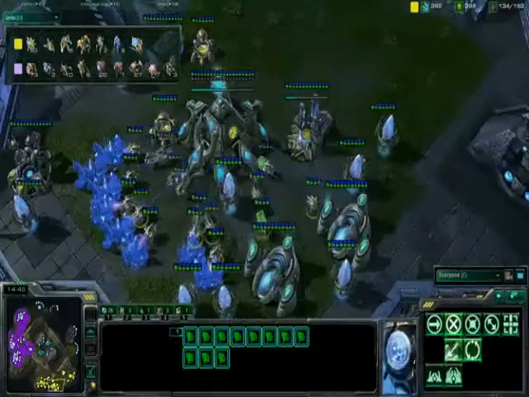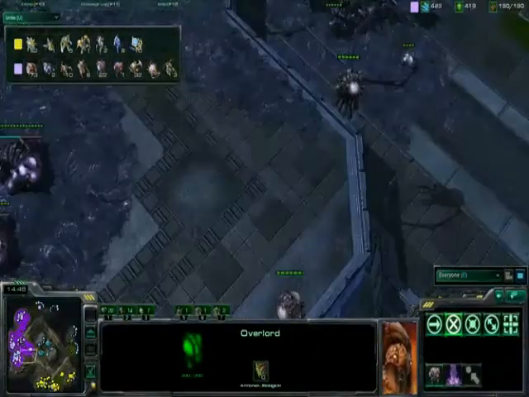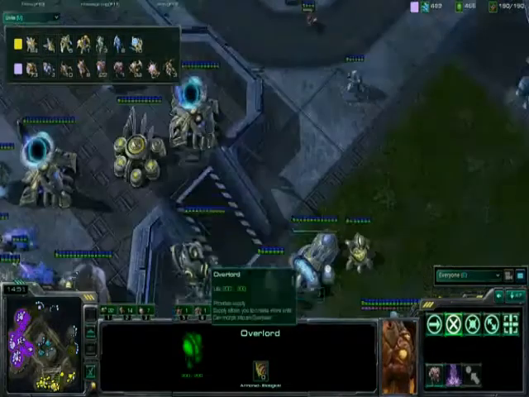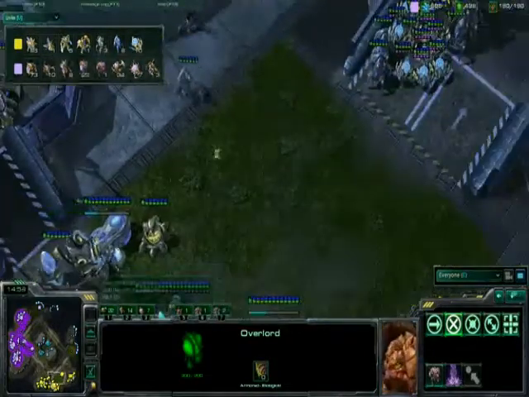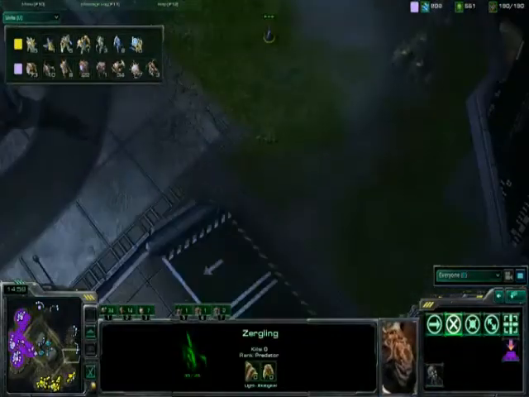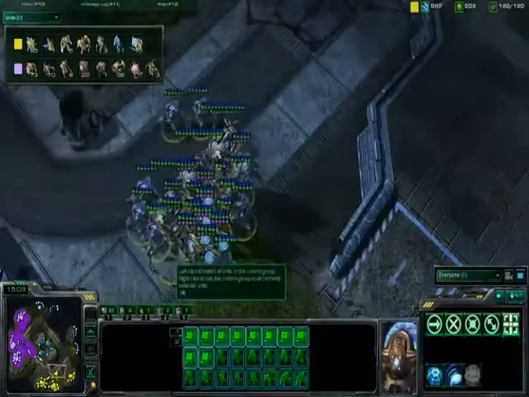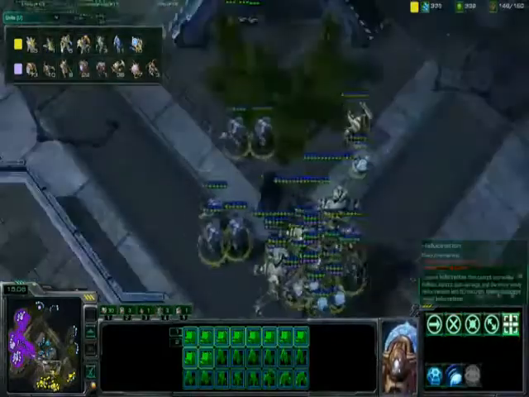Just a few little cute anecdotes to touch on. You've got a really pretty Overlord spread around your base. This is obviously going to provide some pretty important vision in the case of some Warp Prism harass, and maintaining vision at his next expansion at all times. So, good things that everybody can do to make themselves better.